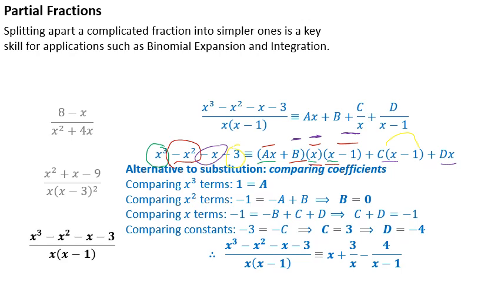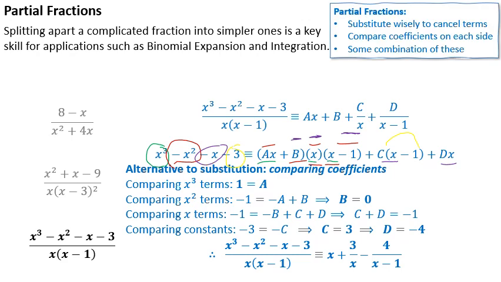In actual fact, neither of these, I think, is the very best way, but generally a blend of the two is the most efficient approach. So what I'd suggest is you either choose wise substitutions that will make things cancel out nicely, but then when you run out of nice things to substitute, think about the coefficients involved to see if you can pull anything out usefully by looking at the x cubed terms on each side and so on. Very often the things that yield most easily to the savvy substitution alternative are the things that are hardest to get by comparing coefficients, and vice versa. So these two methods complement each other quite nicely.